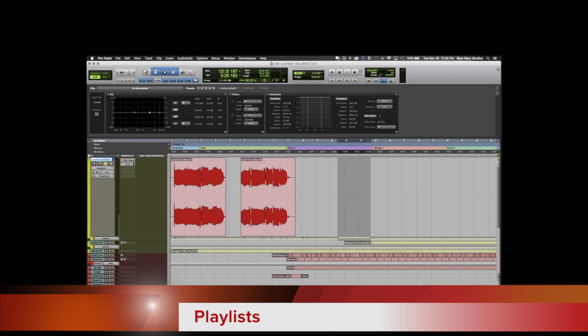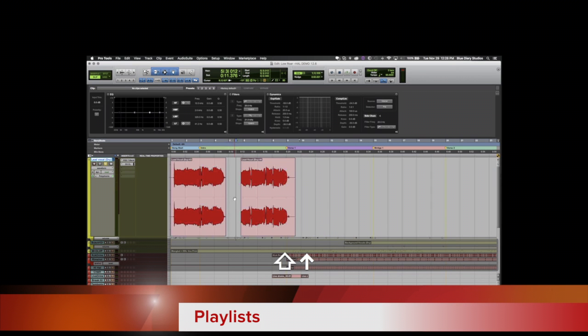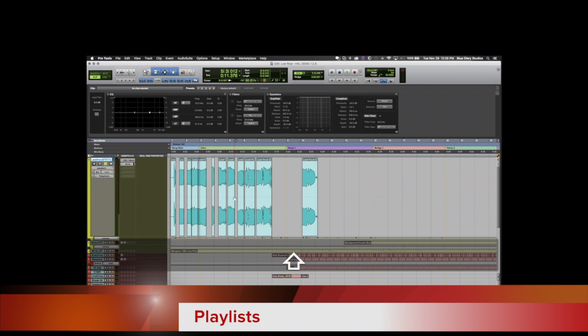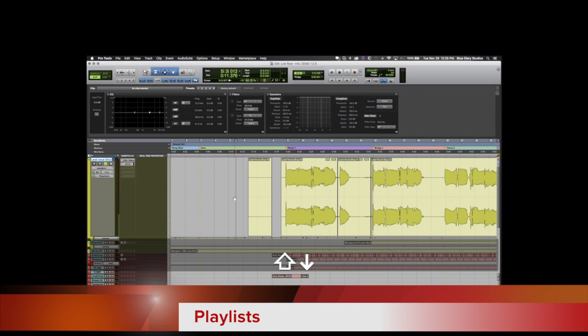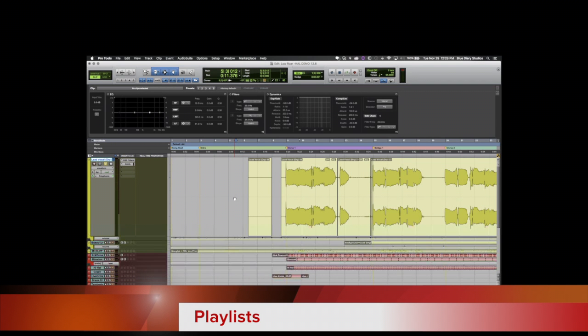Now, one of the things we've added in 12.6 is a shortcut that allows us to cycle through these really quickly. Let me show that to you. Very simple. It's just Shift and then the up or down arrow key. So you can see now I'm cycling through my playlists really quickly using the up and down arrow keys combined with the Shift key. Well, that's great and that's easy, but there's actually an added benefit to that now.